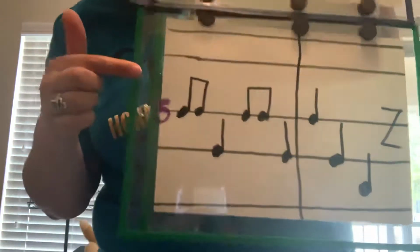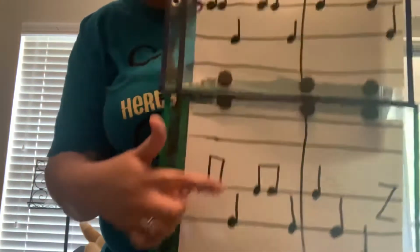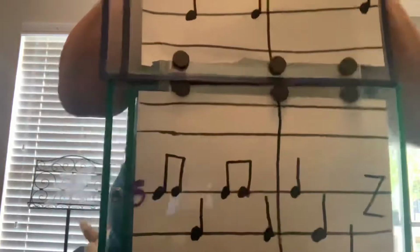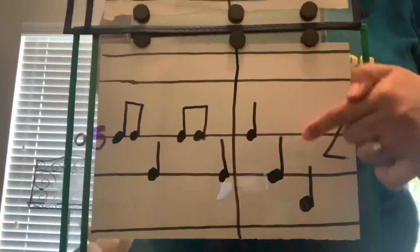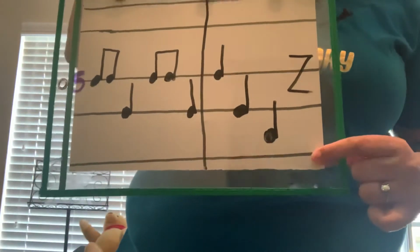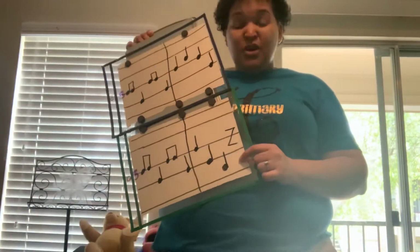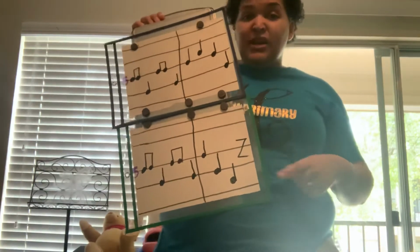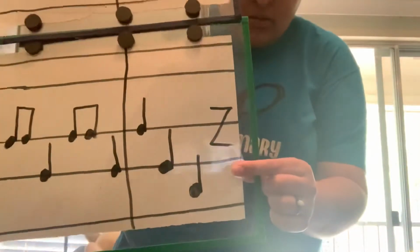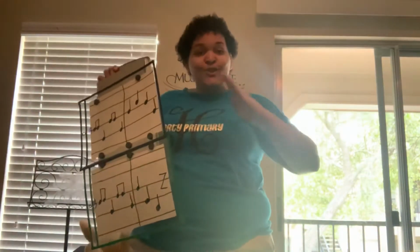Going down to the second one, I marked again that so is over here. So, so, me. So, so, me. Ooh, it looks very similar at the beginning. And then we have so, me, what's this? Is it the line below me or the space below me? Because remember, so, me, and do are all in a club. So if so is on a line, me is on a line, do has to be on a line too. Is that do? No, it's not do. What is it? Ray, it is Ray. Good job.